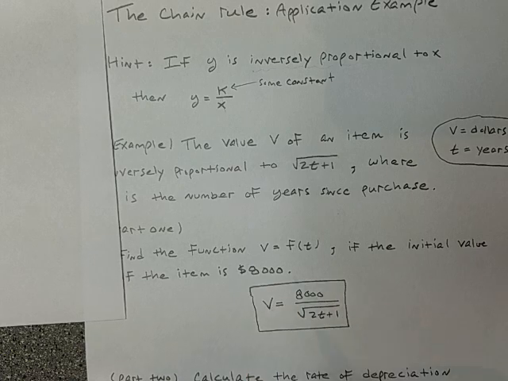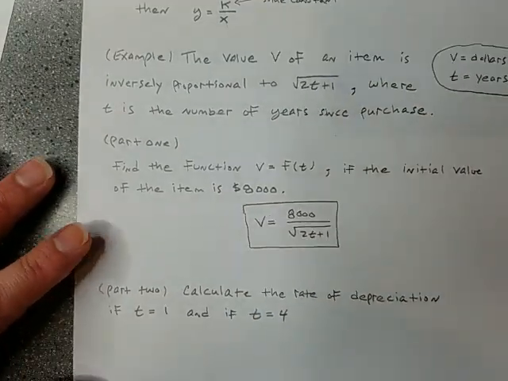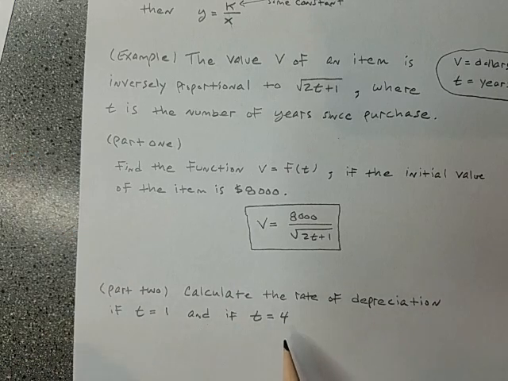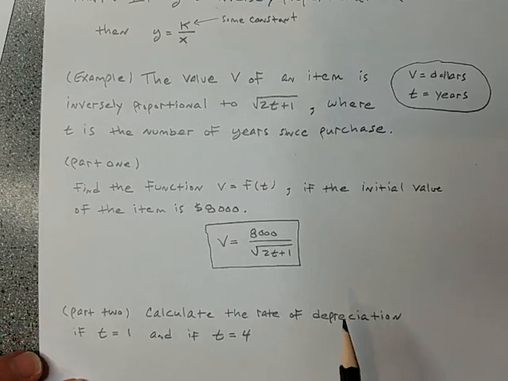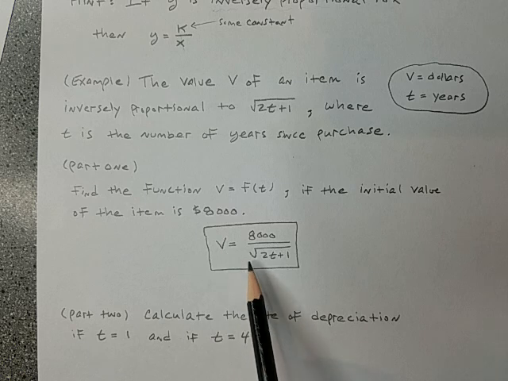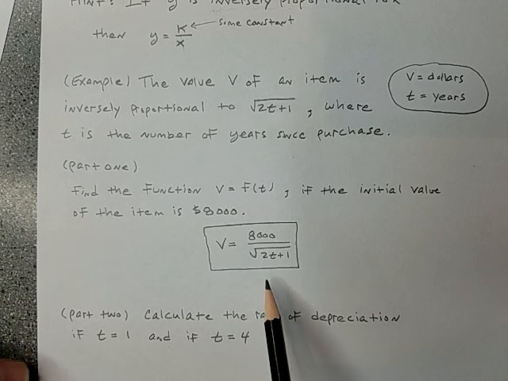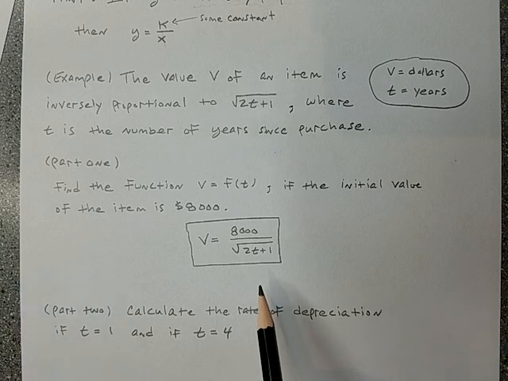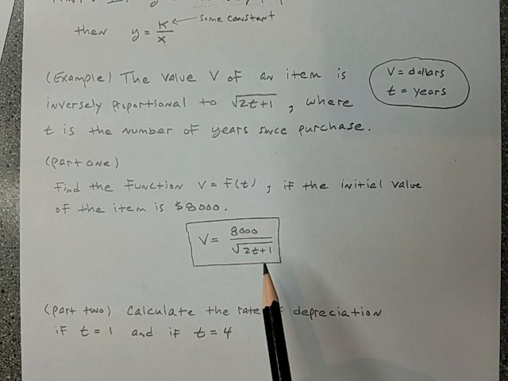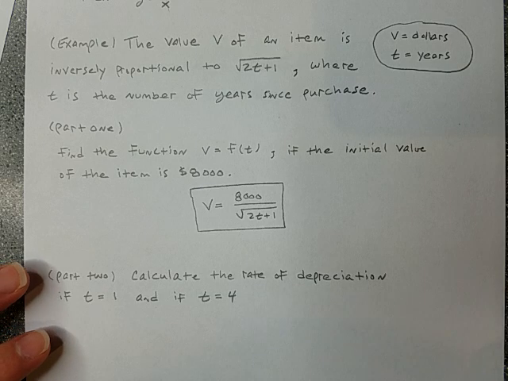All right. Now, so next part. We might hear something like this. Calculate the rate of depreciation if t is 1 versus if t is 4. Okay, what's the rate of depreciation? Let's think about it like this. The value we would expect is getting less over time. The value of an object, a car, a piece of machinery, most things, all right, not everything, but most things, becomes less over time. So we might say that, well, it becomes less over time, but how fast? Like how many dollars per year less valuable does it get? All right, that's what we mean by rate of depreciation.